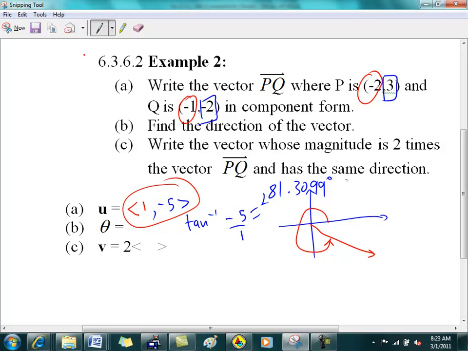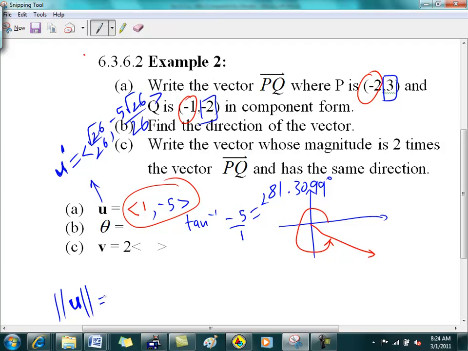So a couple of ways you can do this. Actually, my preferred way is to make this into a unit vector first. And we already did that when I was answering Mandy's question. So I'm going to pause here for a minute, and you guys make that a unit vector for me, please. Does someone want to give me U prime, which I call the unit vector? Root 26 over 26, comma, negative 5 root 26 over 26. Does everybody see where 26 is coming from? What's the definition of this, Laura? Magnitude of a vector, what do you do?